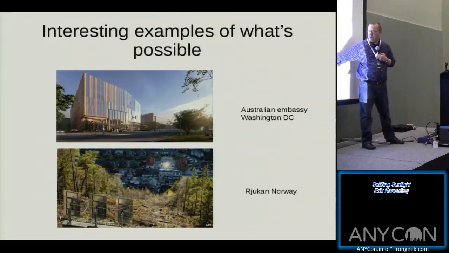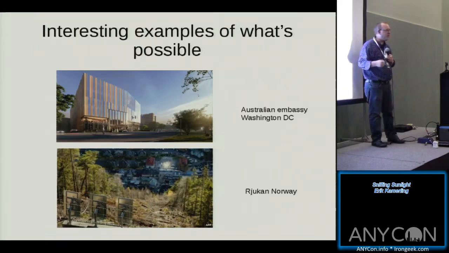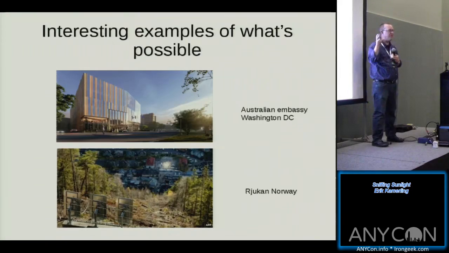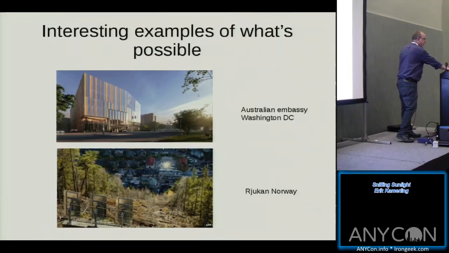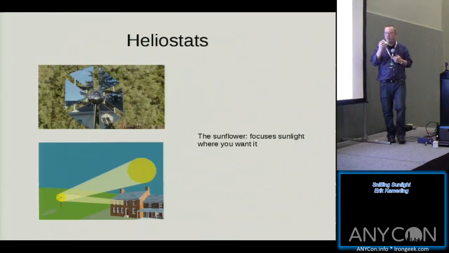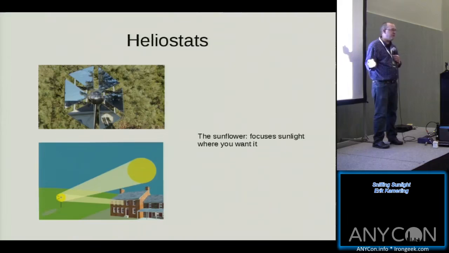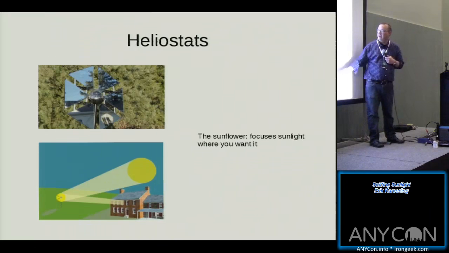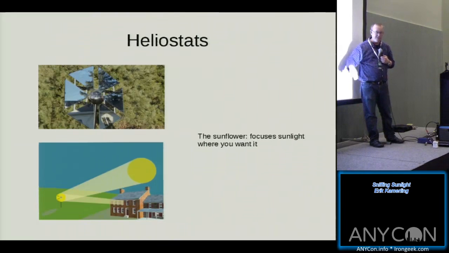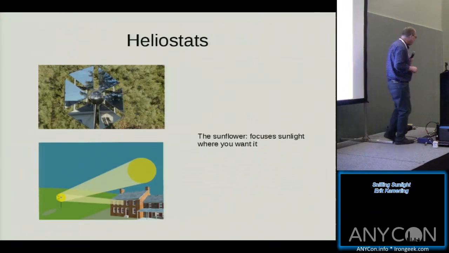Okay? So as you can imagine, if you're using reflective technology like this, and you have the wherewithal and the means, let's say you're working in an embassy, you could set up something where you're hitting another building or a window with a sunlight beam, just like Bell did. And this concept is called heliostats. This is called the sunflower. You can buy these. People who need sun in a certain room in their house, they have a dark room in back, can buy a heliostat and use it to get natural light into certain rooms. So from my perspective, I'd love a heliostat, right? Because I'd carry it around with me and try to bounce sun off buildings and see what I could capture.